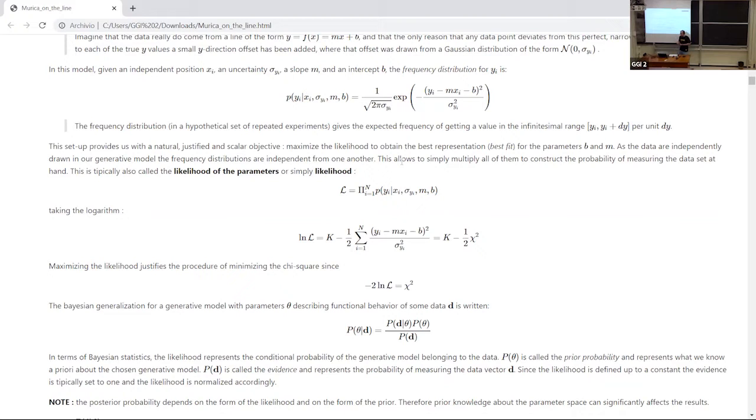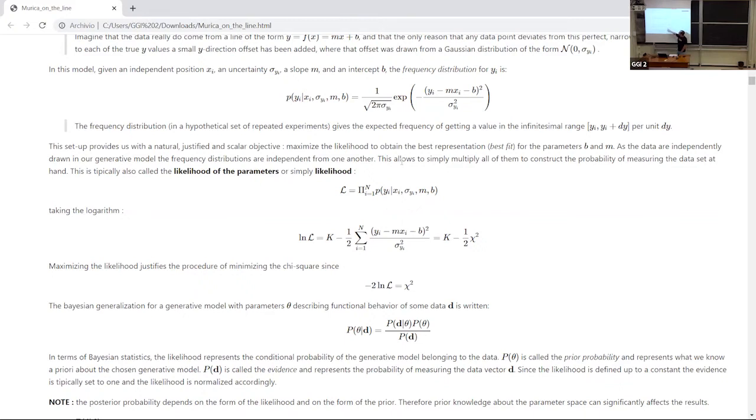So in principle, typically you want to include an informative prior. In general, if you know something about your theory that is not included in the data, you can include more information and then bound the data with prior information. This function here is typically called the evidence, and it's the probability of measuring the data vector D. We will see later that in the method that we typically use, this can be removed. And you can also see it from here because the likelihood is defined up to a constant, and typically this is just a constant.